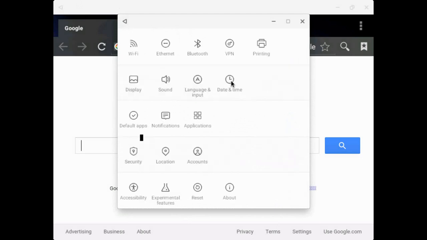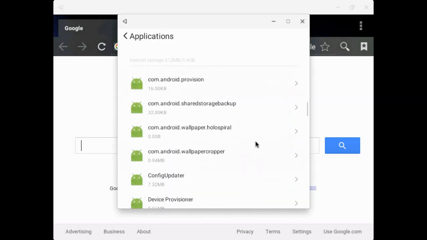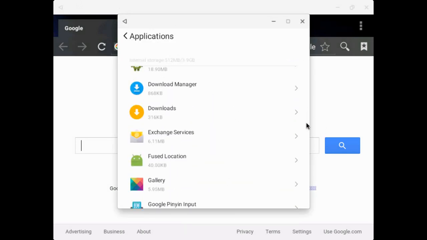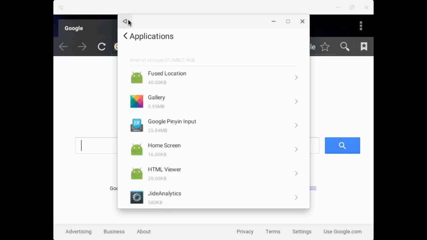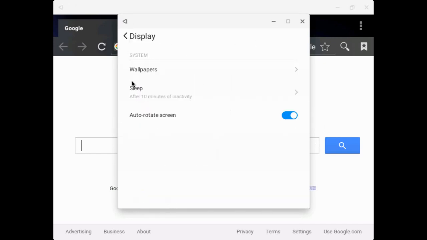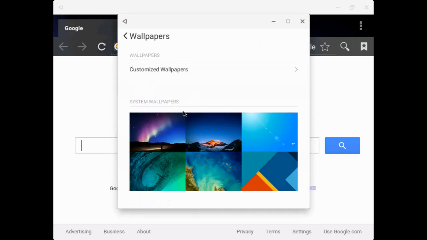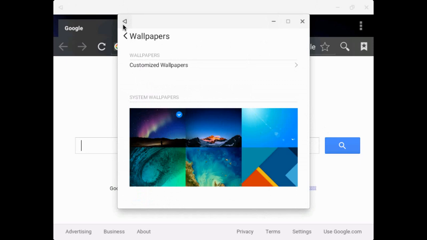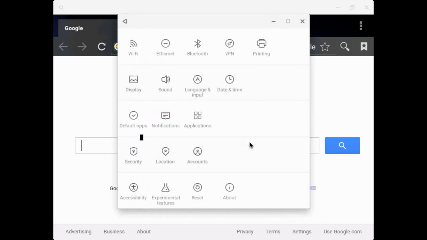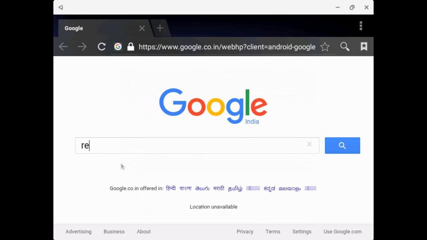Then you have date and time for setting date and time. Applications, you can manage your applications from here just like in Android. And then we have wallpapers right here. You can choose any wallpaper you want to, and that's pretty much it for this installation. And enjoy your Remix OS.